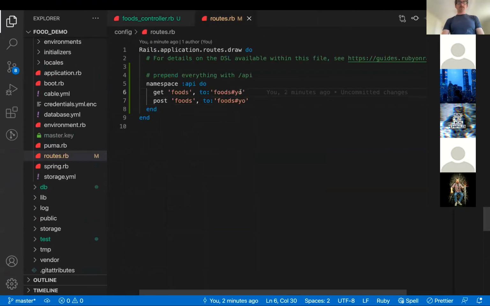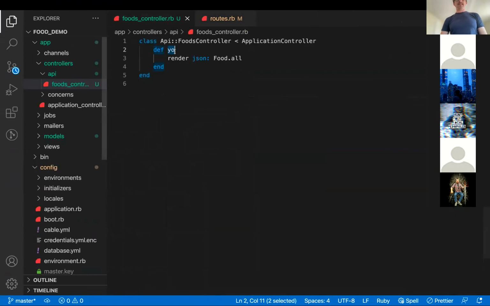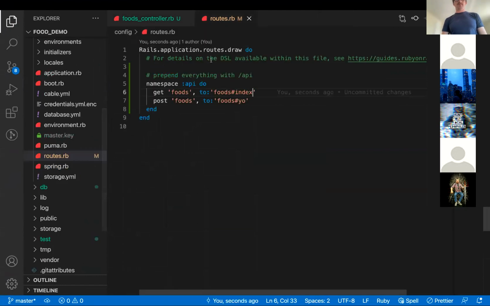But the convention, if we're grabbing all of something or a list of something, is to call it the index method. That is just convention. So a get to /foods, hey, go to the foods index method. And I could just leave a comment here.